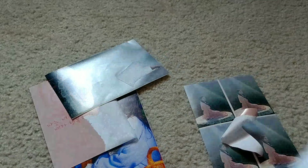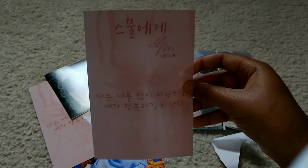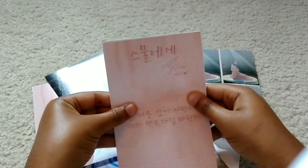But anyways, I'm just telling you that in some groups, they get literal paper thin photo cards. That's useless information. I don't know why I said that. Anyways, here's the back not torn. What I was going to do was take the backs, right? And then, here's another one. And then glue them together so it looks like an actual photo card with a back and everything. Isn't that so cool? Like, hey, this is YERI's message on that back. You know? I'll do that eventually.